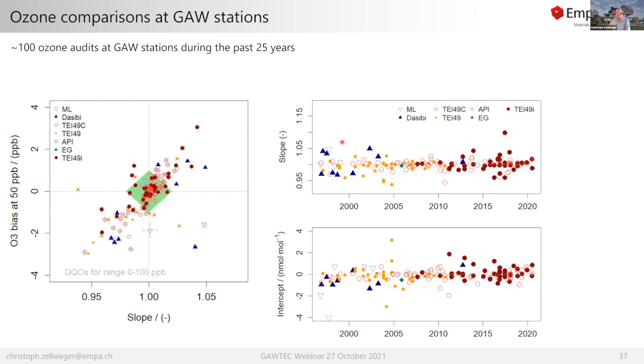Well, in the beginning, there were some old instruments in the 90s and early 2000s until 2005, but most of them are now replaced. Monitor Labs at that time and the CB, also Thermo instruments 49, model 49. They were not as good as the instruments that we have nowadays, but you see even other brands and performance is very, very similar. So there is kind of an improvement over time, but still, it's relatively difficult to reach this one ppb or 1 nanomole per mole goal that we have in GAW.